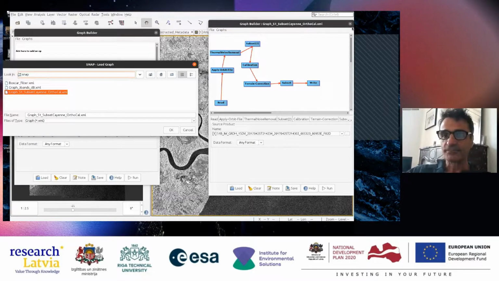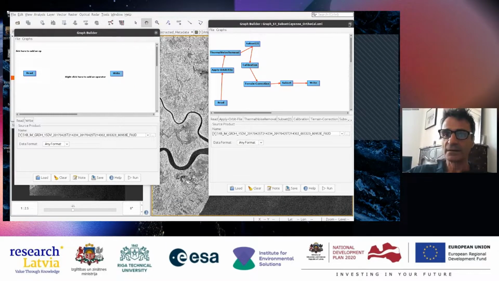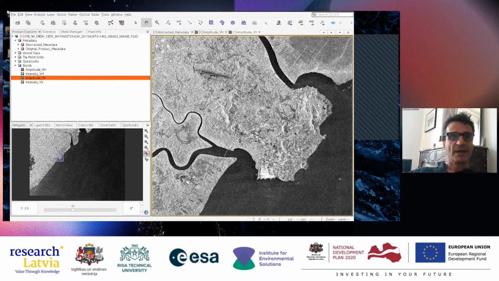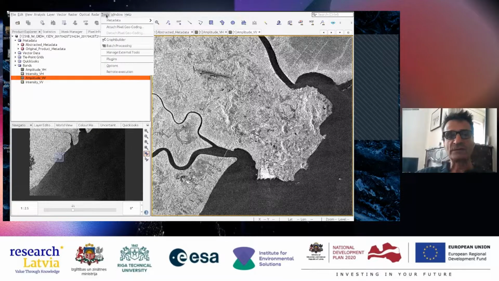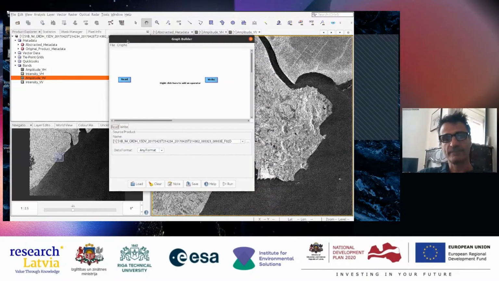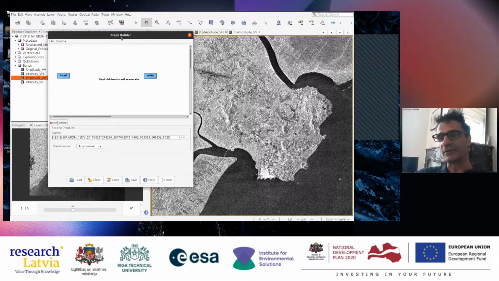Alors, I repeat. I close everything and I repeat. I want to load a processing chain, which is called a graph in SNAP. So to open the Graph Builder, it's this button. Does everybody see it? It's okay? Yes, okay. For other people, you can go to Tools and Graph Builder here. It's the same. Everybody got the Graph Builder open like this? Yes, everybody. All right.